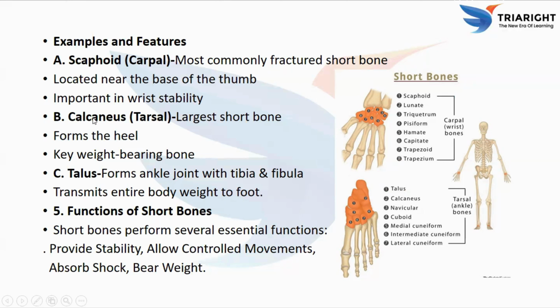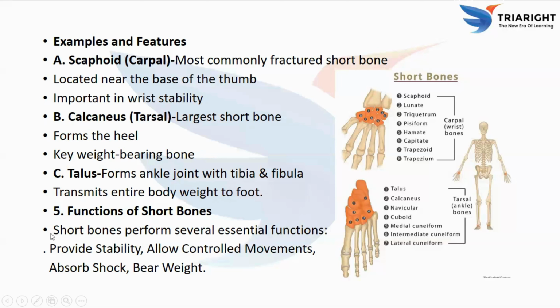And next, calcaneus. Calcaneus is a tarsal bone. This is the largest short bone in the body. This bone forms the heel. It is a key weight bearing bone. It also supports your body weight. When you stand, when you walk or run, it supports your body weight so that you can easily do the activities.